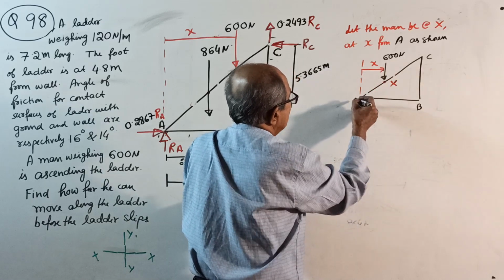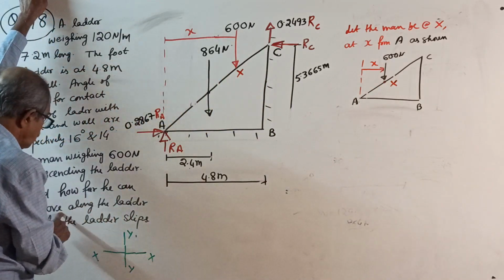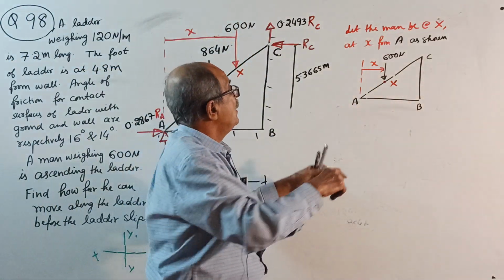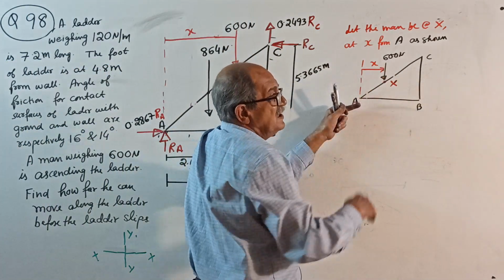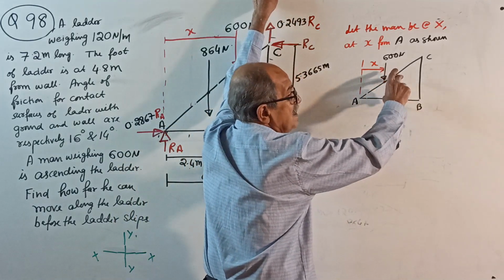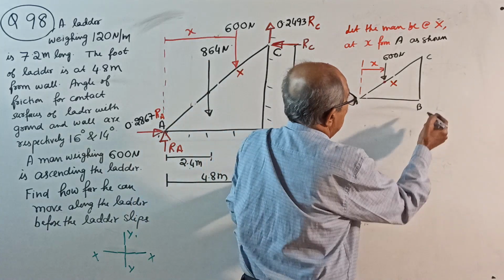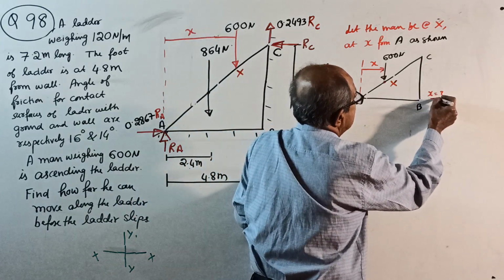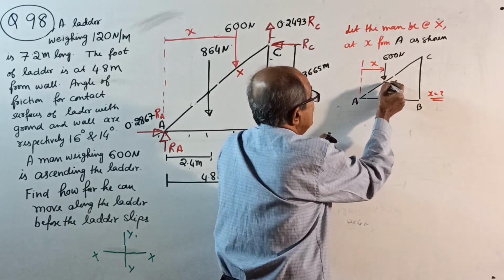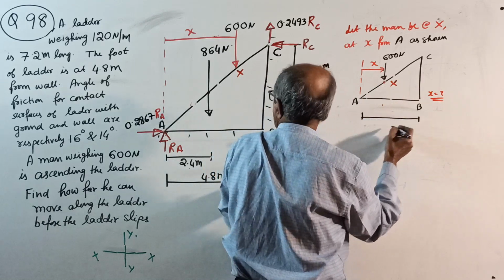Now, somebody will ask a doubt. Sir, in the question they want how far he can move along the ladder. Sir, they want this distance. That you get later. When you take moment, you require this distance. Whether they want it along this way or what height he will reach when the ladder slips, that we will see later. First you get the value of X. This X will tell you, if I project wherever the man is standing, if I am projecting here, see now, one very important, this distance is how much?